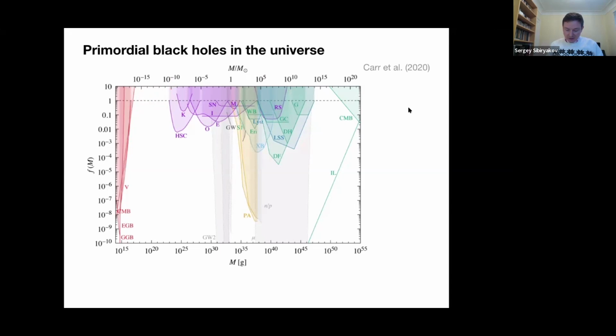On the other hand, on this side there are very strong constraints, which come from the fact that lighter black holes will evaporate during the lifetime of the universe. Black holes with this mass will be evaporating now or recently, and will produce a flux of hard radiation, which we don't observe. That gives these constraints. But if we move further to even lighter masses, those black holes would evaporate very early, and essentially there are almost no constraints there, as one would think naively, at least.